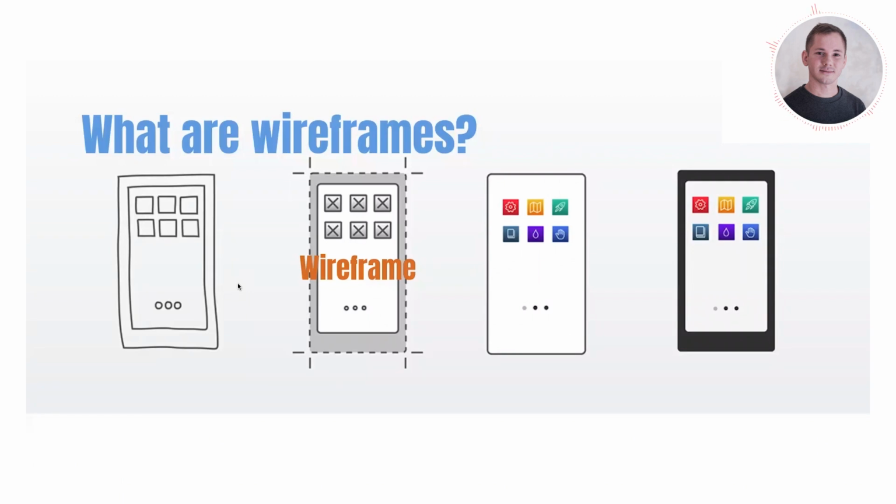As for tools, on the one hand, you could just use a piece of paper. That's what I visualized on the left-hand side, which is what we usually call a sketch. You can literally just draw it out. A wireframe is then when you digitize it. You can use PowerPoint for it. You can use any sort of whiteboarding tool. We mentioned Miro before. You can use any tool to digitize your sketch. The reason you want to do it is because it allows you to make changes much more easily in digital form. But that's still not really showing what the final product is supposed to look like.